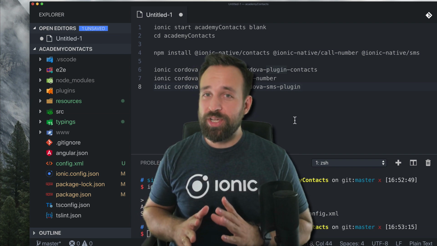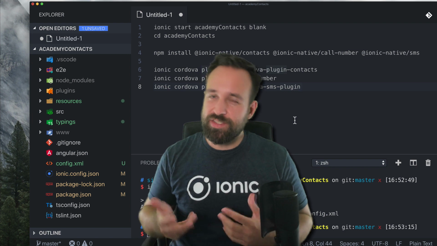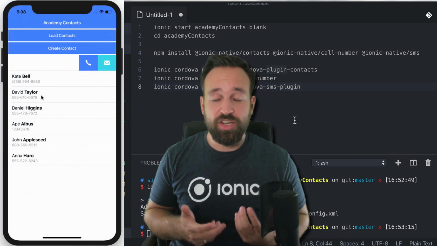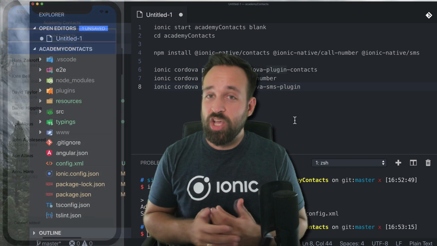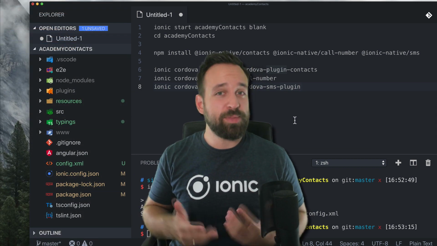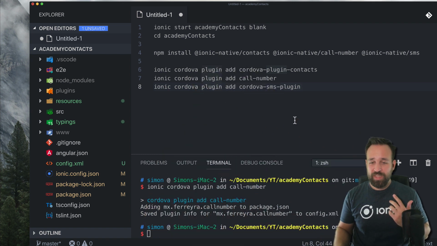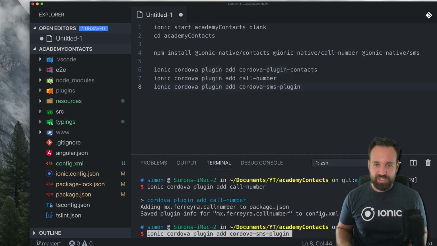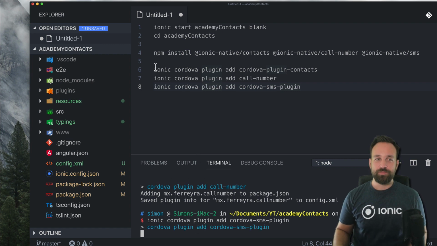Today we will work with the native contacts of our device. So there are plugins to retrieve the contacts, to send SMS, emails, messages, whatever to your contacts. So we will build a little application that can work with our contacts. So I've created a blank new Ionic application, and meanwhile I'm already adding a few plugins.